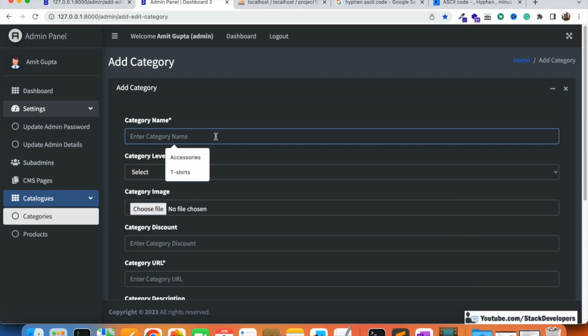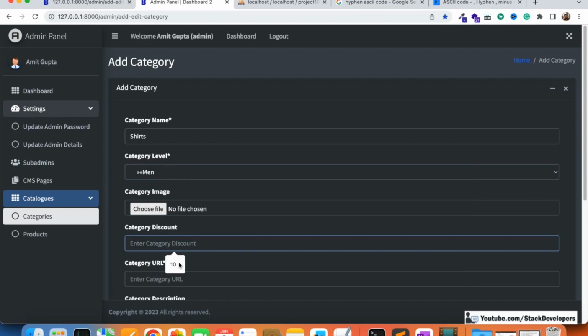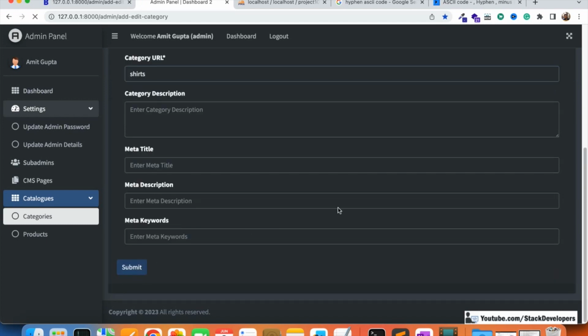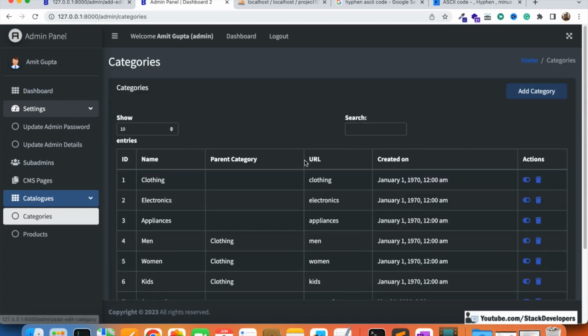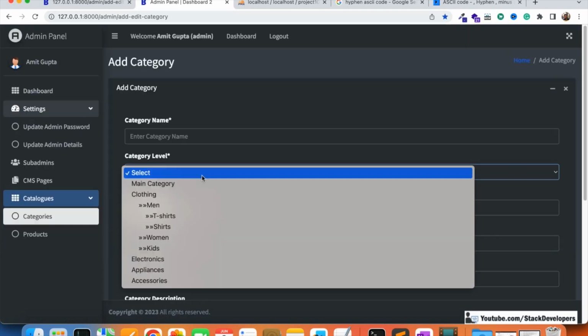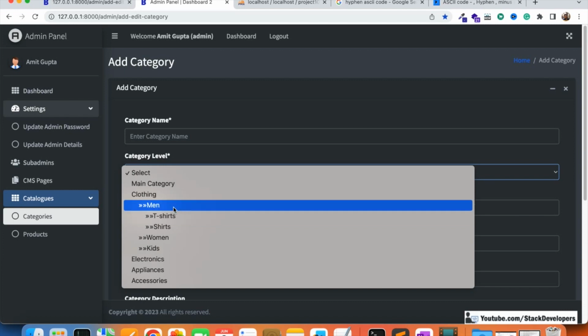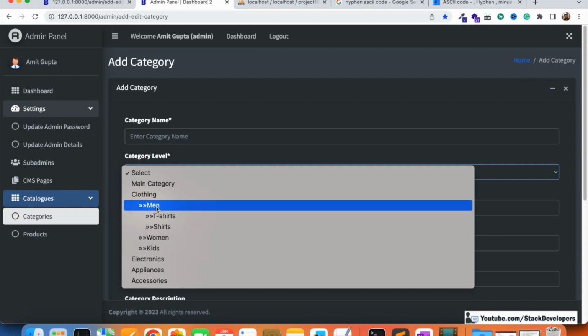So now if we want to add another one like shirts, I want to add the shirts under men. Now only t-shirts is there, then the shirts will also come up here. So here I'm going to add the 10% discount with the shirts at the URL, and no other field I will submit, and I'm going to see that we are able to add the shirts under men as well. And now if I try to add another category, we are going to see the category level. Under the category level we now have two subcategories under men, the t-shirts as well as the shirts.